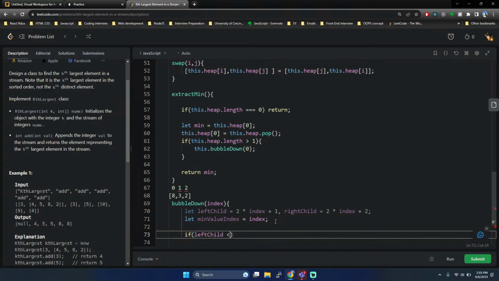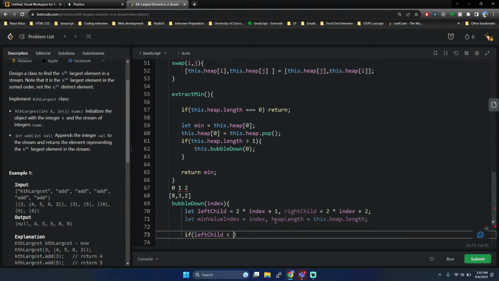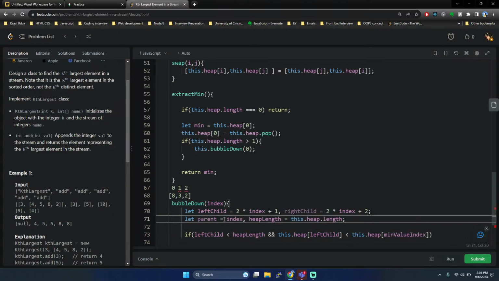left child is less than, sorry, let's create another variable, heapLength is equal to this.heap.length. So heapLength, left child is less than heapLength, and this.heap[leftChild], check if left child is smaller than this.heap[minimumValueIndex], or let's say parent, because there is a child and parent index, let's call it parent, okay, to avoid confusion.